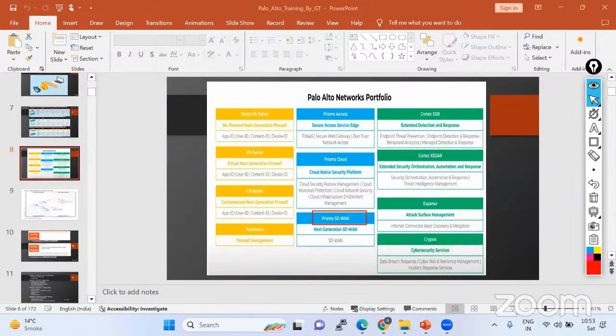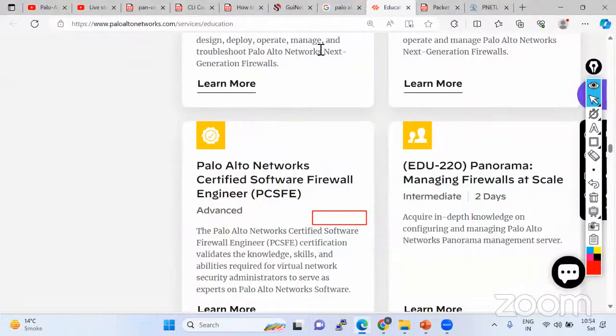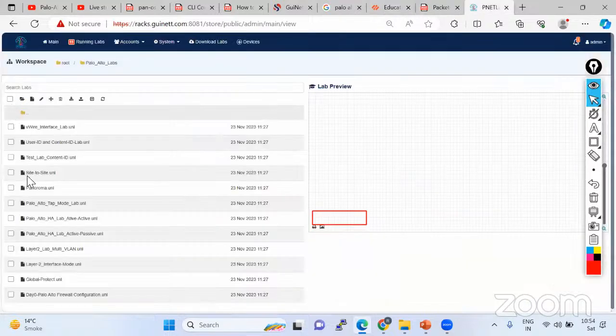Yes, the recording is available for lifetime for everyone, so the class recording will always be available. And Rahul, you can build your labs, but I believe that is not going to be required, because we have a lot of lab variety. All topics already have labs created, but if you want to draw your topology, just let me know.